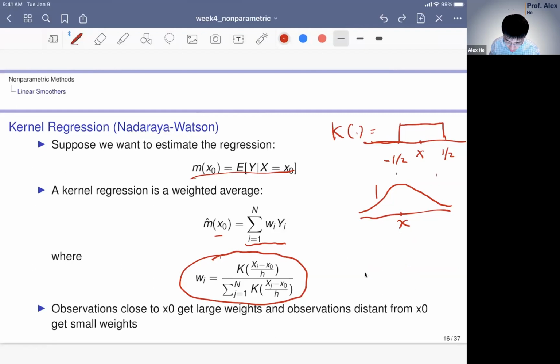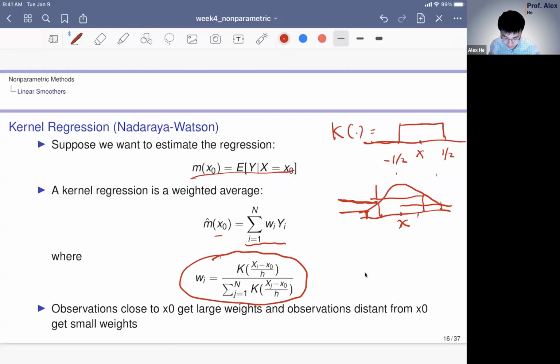So let's say we have a function like this, and then you calculate the predicted y as a weighted average of all the y's. Okay, so if you have one observation here, one observation here, one observation here and here. For the observation here, the weight is equal to the density at this point, okay? Because it's pretty far away from x, so we give it a very low weight. And then for the one here, this is the weight we give to that observation, okay? So it's a little bit closer to x, so we give it a higher weight. And then this one would have a weight equal to this, and this one a weight equal to this. And then we calculate the weighted average of these four observations.